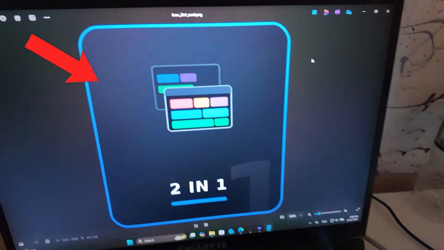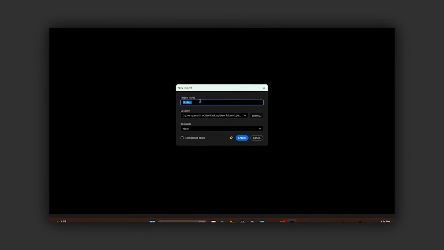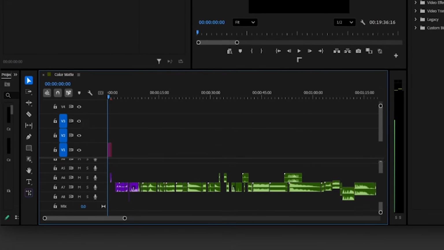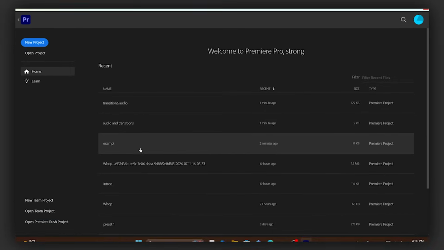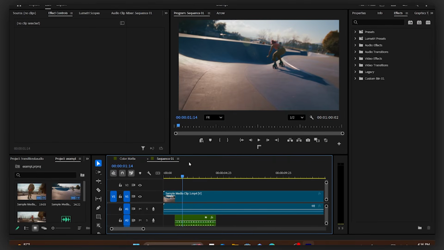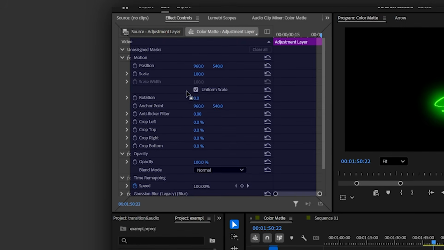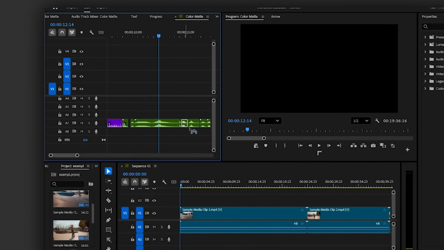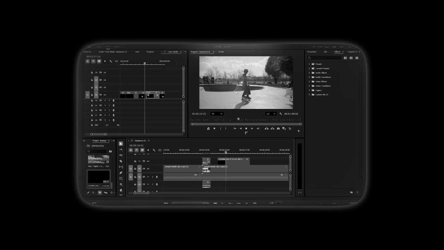Well, this is where our 2-in-1 comes in to fix that issue. First, create a new project, name it something like Audio and Transitions, and drop every sound effect, transition, and preset you have in there. Then adjust them however you like. Now open your actual project. And as you can see, we have 2 sequences over here. Just drag the first one, the one with all your sounds, into the left corner. And just like that, you can pull any sound effect or transition you want just by holding Alt. This saves me so much time, bro, I can't even describe it.